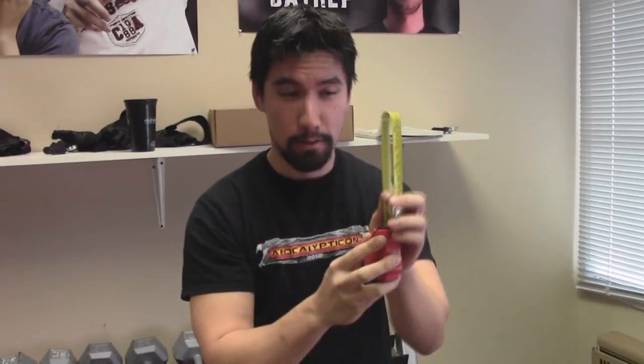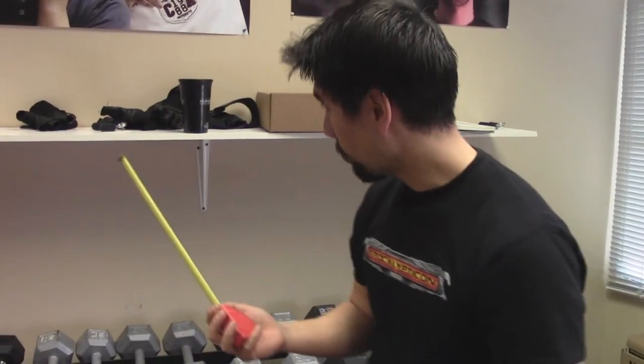We're going to make our arms bigger. I just finished exercising, so we're going to make sure that all of the parameters are the same for when we do these measurements — it's going to be after an exercise and after we work out arms. We as in you and I, because we're all going to do this. I need Matt's help with this. Matt's on the camera right now, so we're going to just set the camera down on the shelf here. All professional like.